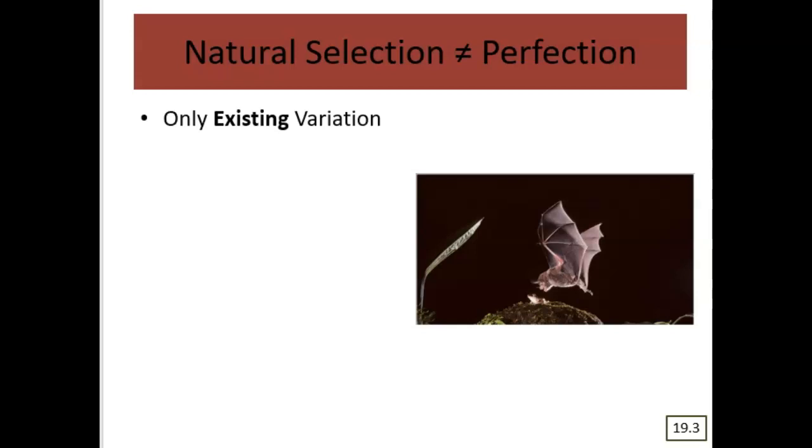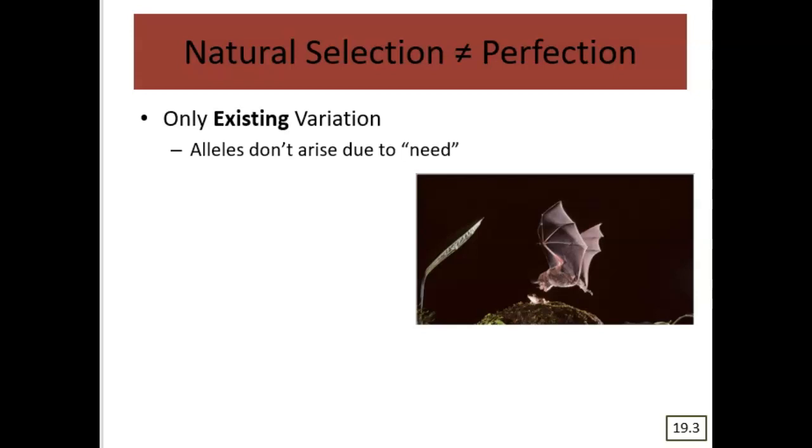Consider the frog that's about to be eaten by that bat right there. Well, that frog desperately needs a helmet. If it had a helmet, it might survive this attack by that bat. But natural selection can only select for things that are already there. The helmet's not going to randomly appear just because that frog really needs a helmet. Right? Natural selection can only select for things that are possible, things that are part of the variation in the population. They don't arise due to, I wish I had that because I'm going to die if I don't.